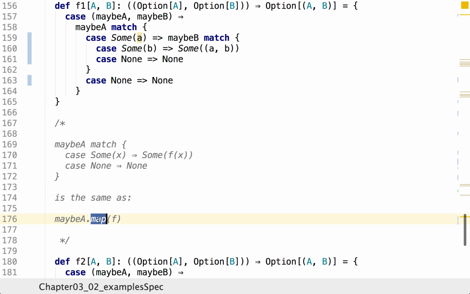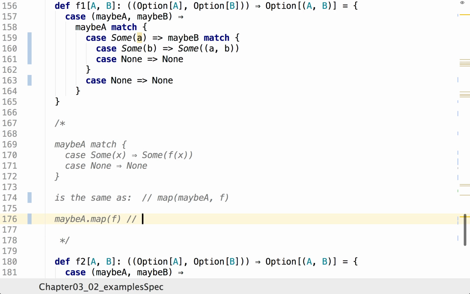It's just that this syntax must be different. If map were a function, not a method, then the syntax would be map of maybe A, F, something like that. It's exactly similar. Map, logically speaking, has two arguments, maybe A and F, but the syntax is that map is written in between with a dot.